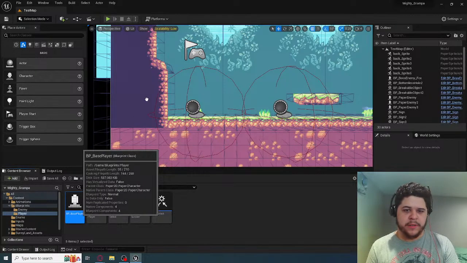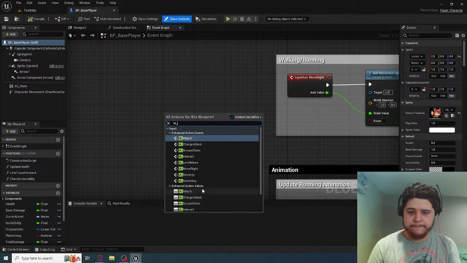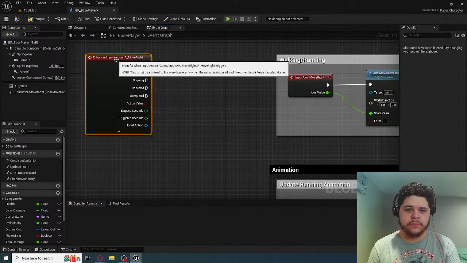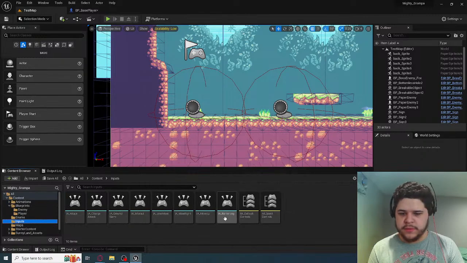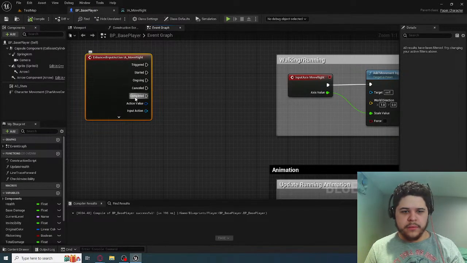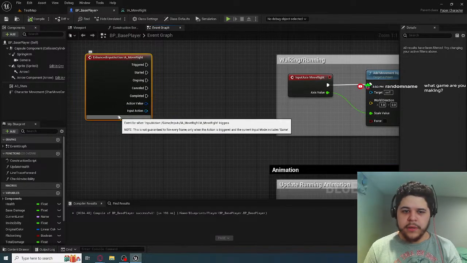So, open the base player. And nothing. Yeah, I pretty much expected that, to be honest, but I was a little hopeful. Wait. I was right. It's not getting updated.